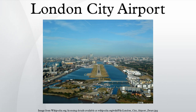London City Airport is an airport in London. It is located on a former Docklands site in the London Borough of Newham, some 6 km east of the City of London and a rather smaller distance east of Canary Wharf. These are the twin centres of London's financial industry, which is a major user of the airport.